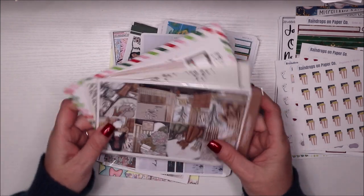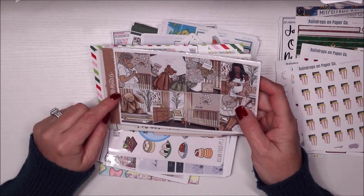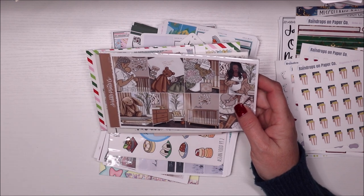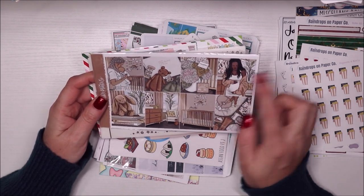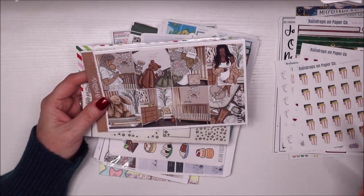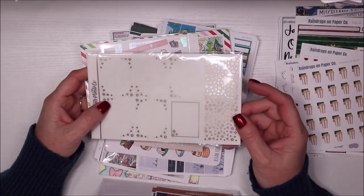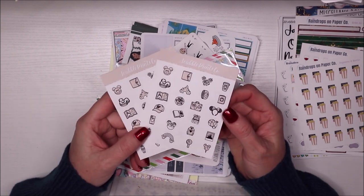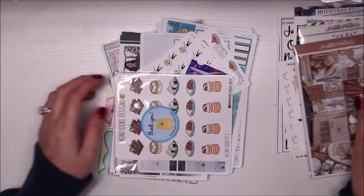I picked this one up from Scribble Prints Co — her newest baby kit. I think the shop owner's name is Andrea, and every time she has a baby she does a new exclusive kit with custom art. I thought the neutrals were stunningly beautiful, and look at the beautiful tattoo on her arm. I got all the extras because if I have another grandchild I want to be prepared. I also got a foil palette in light bronze she recommended to pair with this.